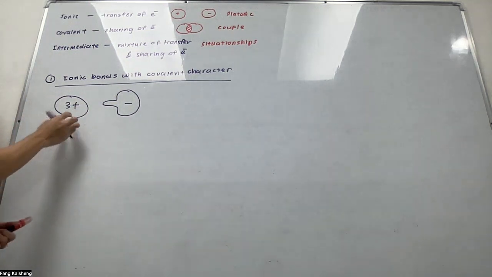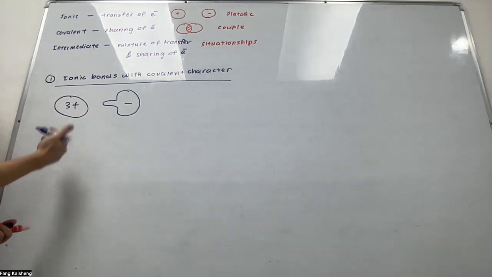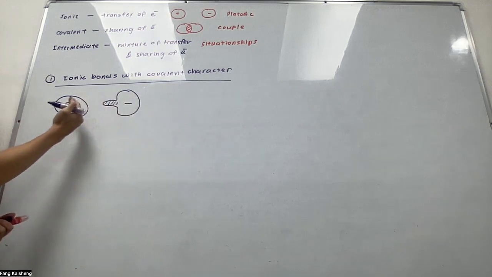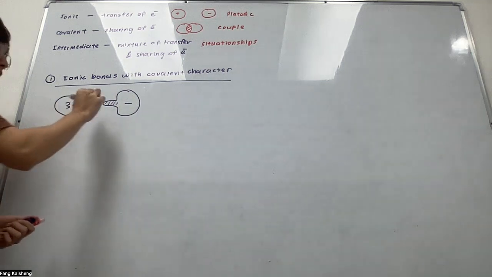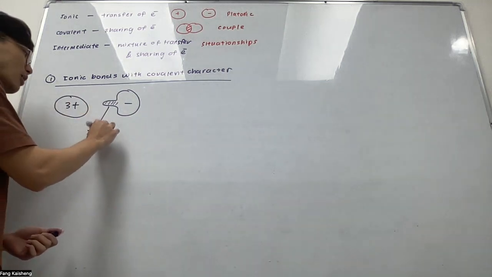So I say this again. The cation is very attractive. The guy is cute, right? So because of that, there's a high chance the girl will start flirting with the guy. So she will get kind of attracted towards this guy as well. So in other words, whatever I just shaded over here, this is electron sharing.